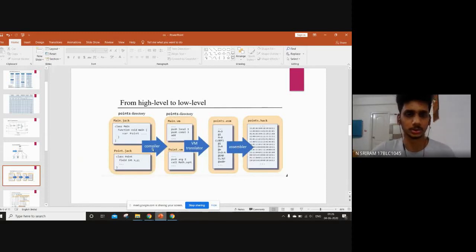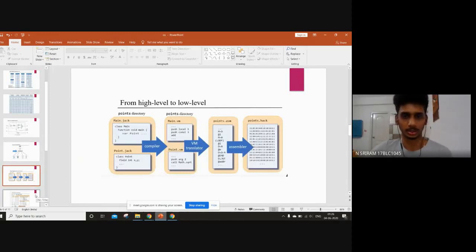Basically, a compiler is used to convert the high-level Jack language that is written by the human into a middle-level language, which is equivalent to a bytecode, also called VM code in our case. Then this VM code is in turn translated into assembly language using the VM translator. The assembly-level language is stored in .asm files. Finally, an assembler translates the assembly-level language to machine language, that is the hack file. The hack file consists of only zeros and ones, that is, it's completely binary.